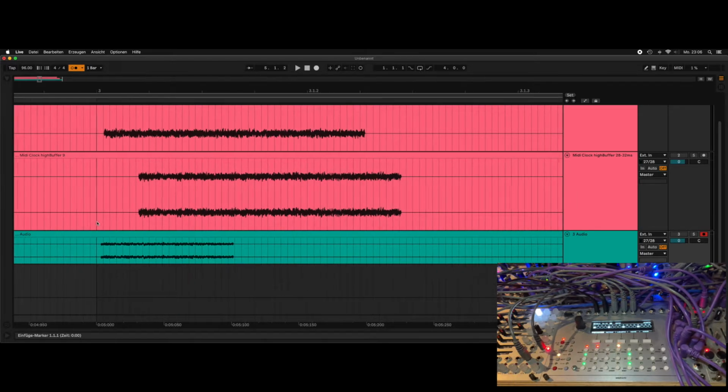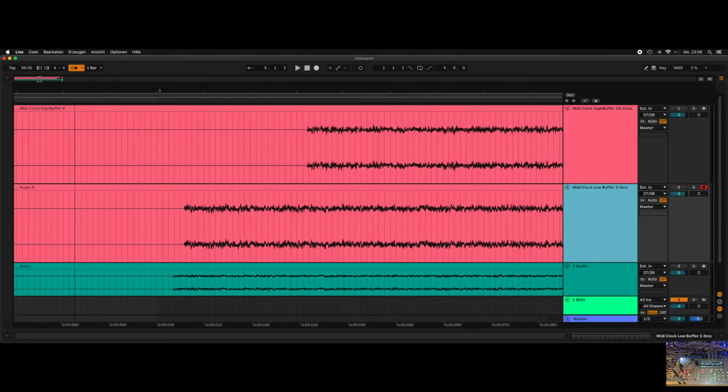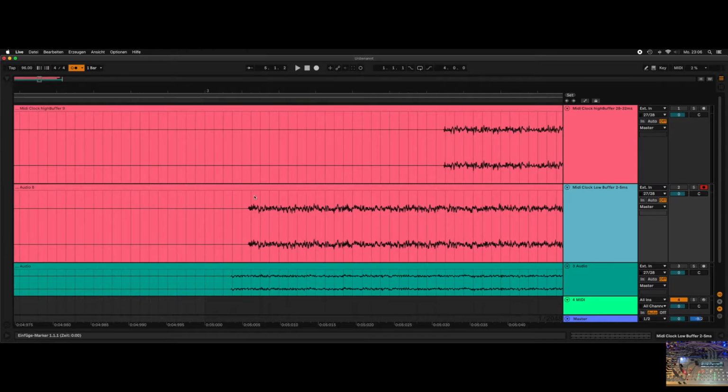And now we see it's better than the MIDI clock with the low buffer size. We only have a delay of around about 5 milliseconds.